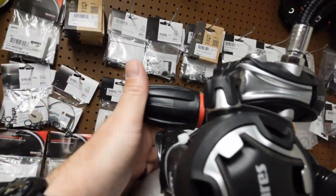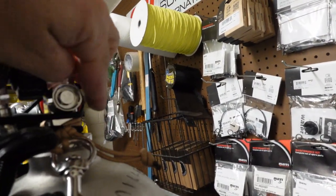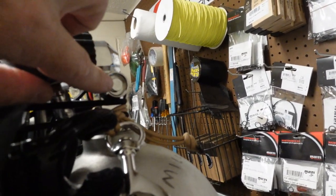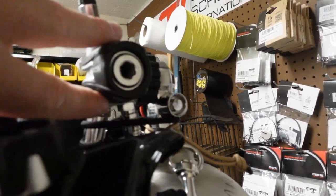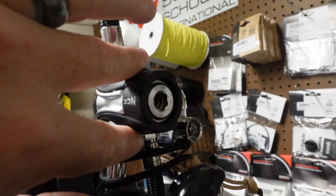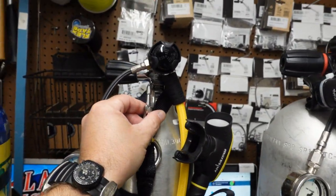My bungees are going to go under the valve knob, go around the back side of the valve or the post here, and instead of grabbing onto the post here that's non-existent, I just extend it on and I grab around the top of the first stage there. So I don't really have to change anything. I don't have to go over to a ring bungee system.